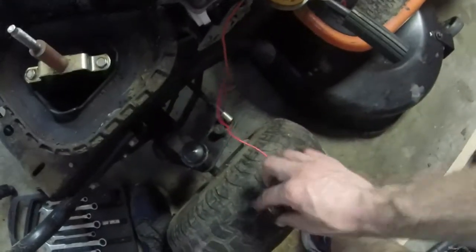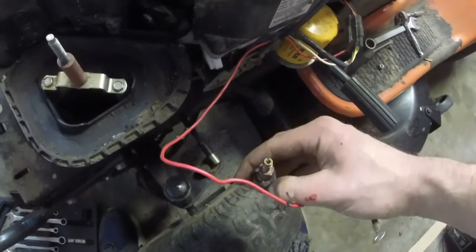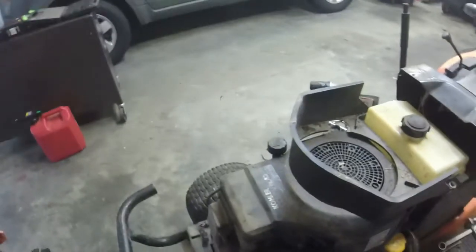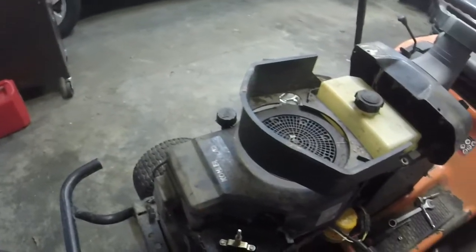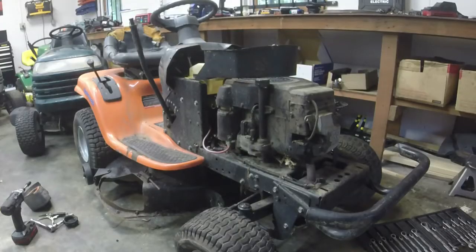Anyways, what I'm going to do is coil it back up about 7 or 8 times, the positive wire. I've got the negative wire, the ground wire, off anyways, and then we'll screw it back in, and that should do it. Choke issues fixed too. So let me do that real quick, and we'll do another start. All right, silly me, put the jet back in now. Let me crank this thing up, and hopefully it's running a lot better now.